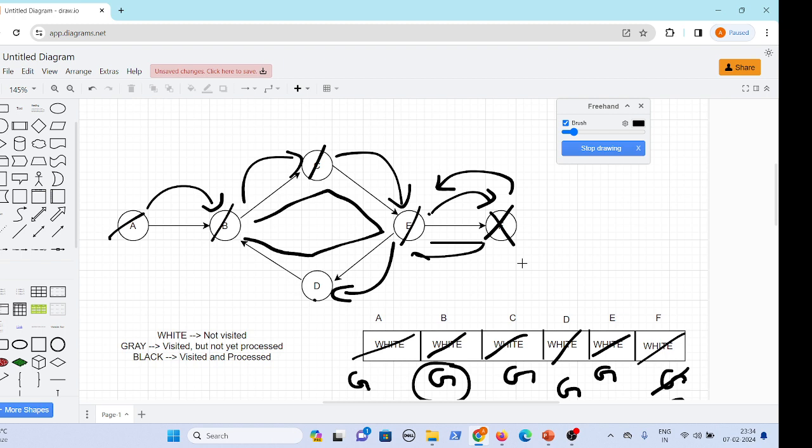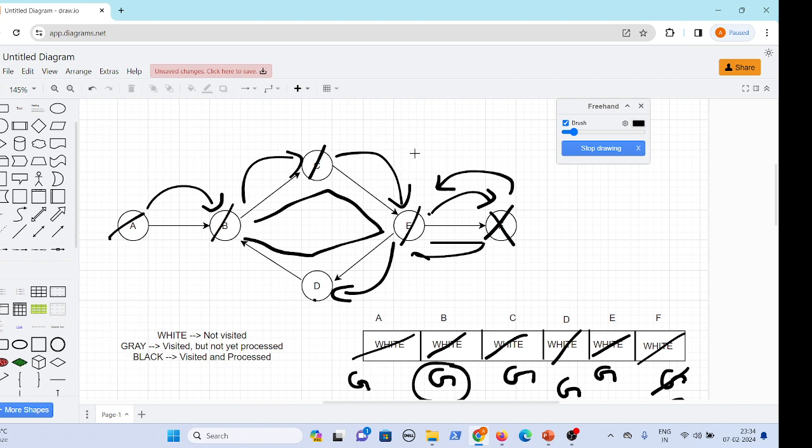But if you think about it visually, I start from B, then I go on. If I encounter a vertex which is visited but not processed, then simply you can say that there exists a cycle. If you compare the first method and the second method, if you think deeper, both are actually the same. The only difference is that here we have assigned colors to the vertices.